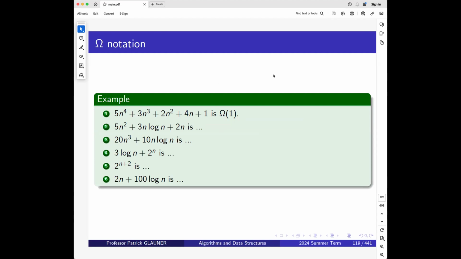In the meantime, while you look at that, I will copy and paste this to the iPad. And then once I have copy pasted that, I will switch the screen share to my iPad, and we'll compare your solutions. So the first one you will look at is 5n squared plus 3n log n plus 2n is omega of what? The next one, I'll quickly write them down, and you also think about how to solve them.